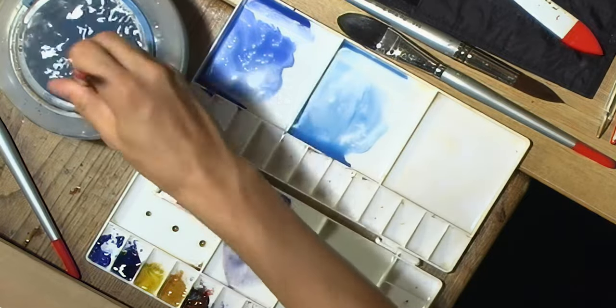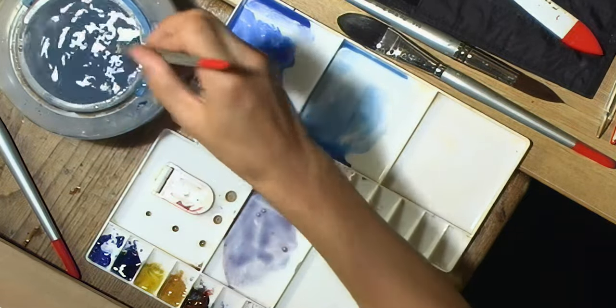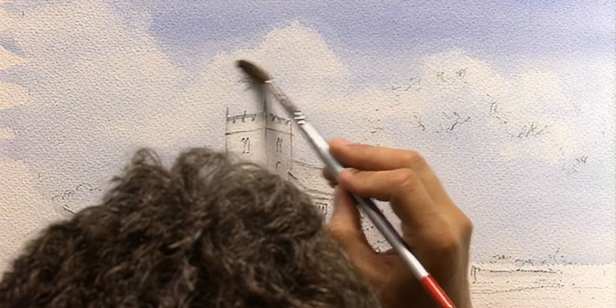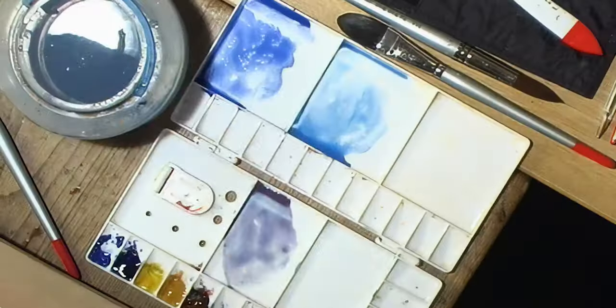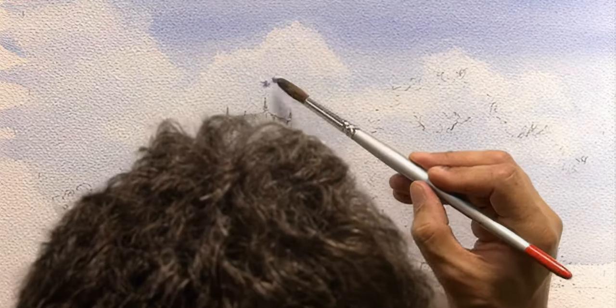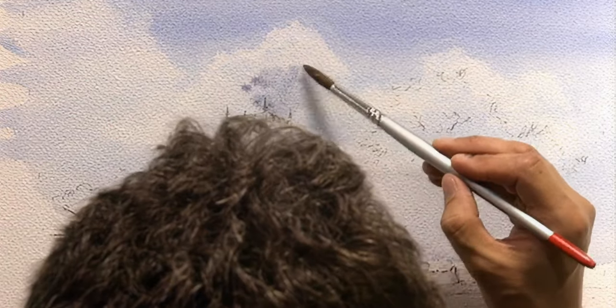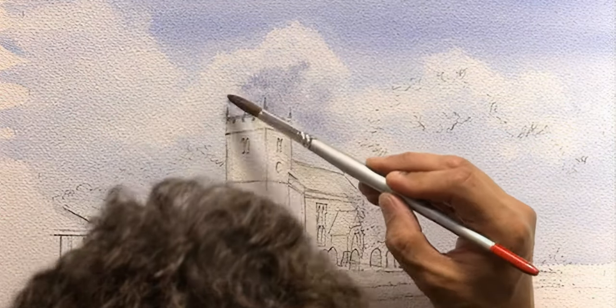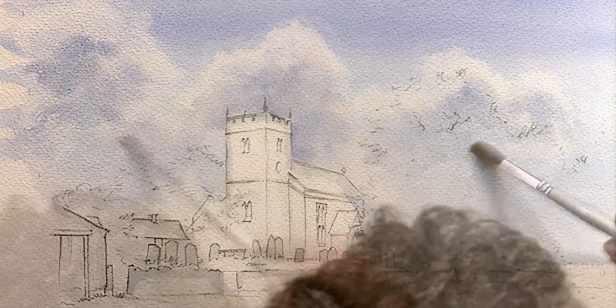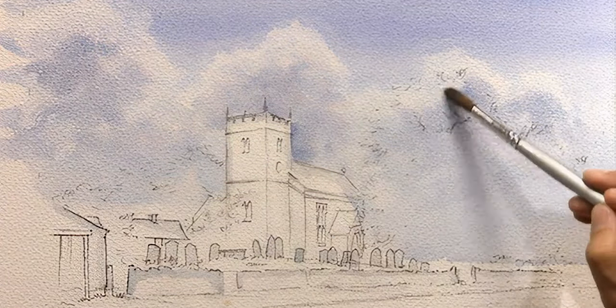Okay, now I'm going to thoroughly wash the brush, and this is a number 12 brush, and into the cloud shapes I'm just going to put some clear water, and then straight away, before that has chance to dry, drop that warm grey into there, so it just softens into that clear water. And where you get a hard line, just soften that in.